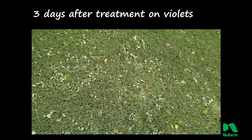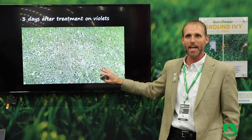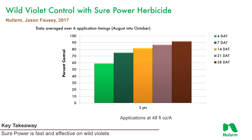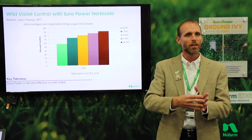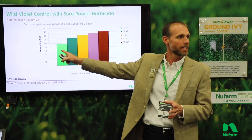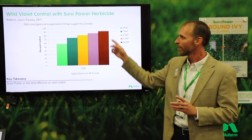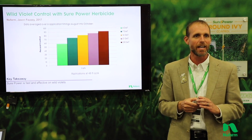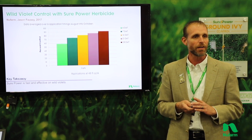This is research combined over work where I sprayed every Saturday for six Saturdays in a row from the end of August through September and into October. We're looking at just a couple of days at 60%, and again a trend where it just continues to increase the level of control to well over 90% by a month after application. So it's not going to be just what you see in a couple of days — it's going to continue to increase as far as level of control, at least through that first four or five weeks after application.